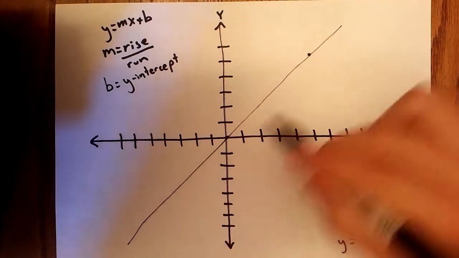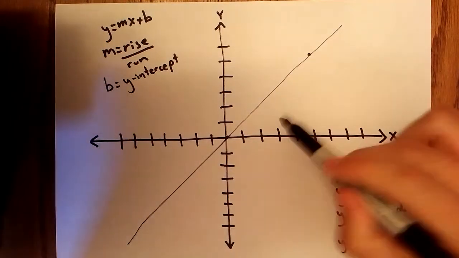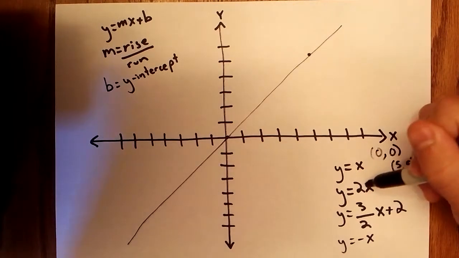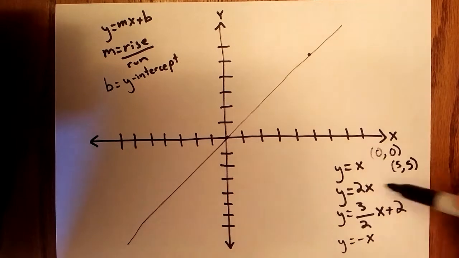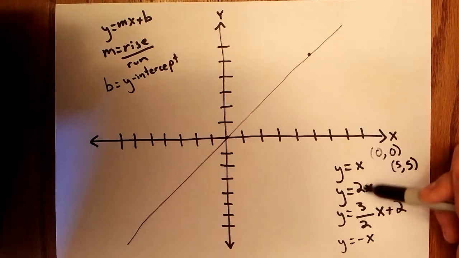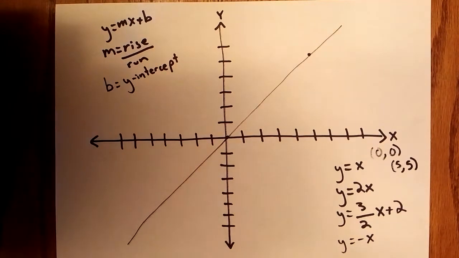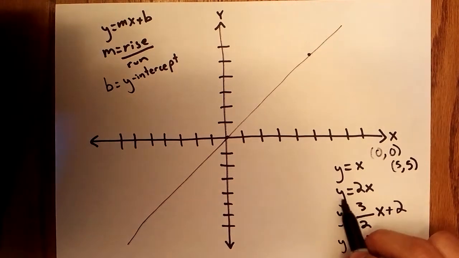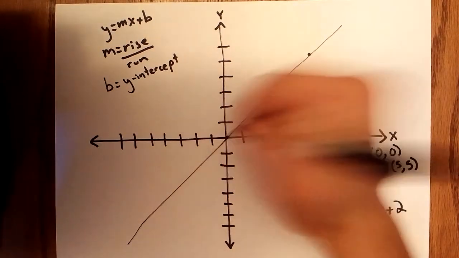So now that we have graphed y equals x, we should graph y equals 2x. The only difference is that this is a much steeper slope, like I said earlier, because the m, also known as the 2 right here, is a much higher value than just 1. So how we would graph this, we could also put some more points here. We know that 0, 0 would work for this equation because if you plugged in 0 for both numbers, it would work.